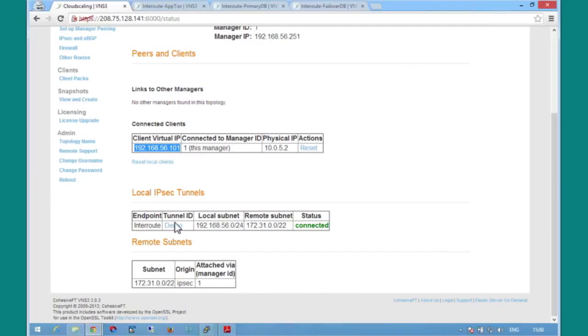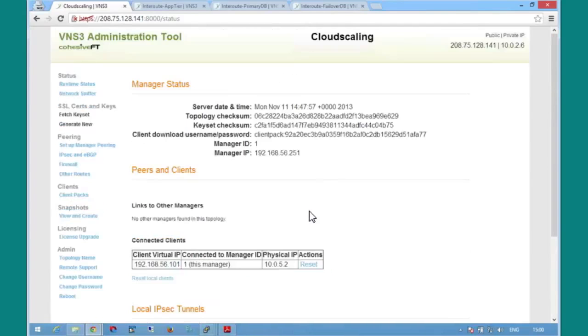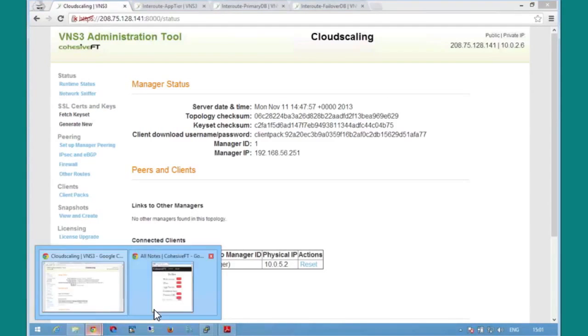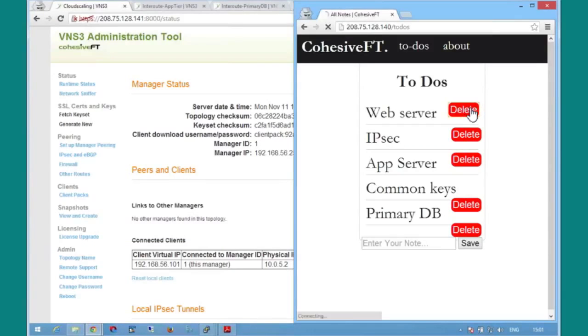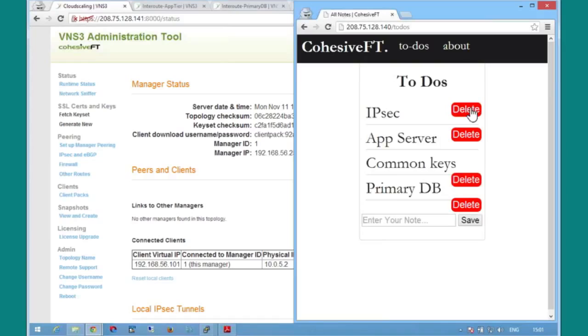Now, there's a tunnel on IPsec connecting between the subnet within cloud scaling and the subnet that we've got spread out across all of the other 3 clouds that are being used in this demo. And hence, any of the packets being sent to that 172.31.1.1 connection for the app server, or 1.5 for the app server, are being sent down that tunnel. So that's a couple of aspects of the demo already taken into account. We can say that we're done now with the web server and IPsec.